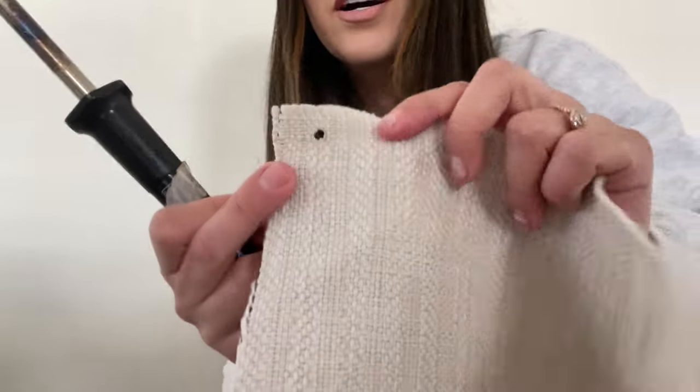I do not have a hole puncher like I mentioned, which is why I'm gonna try using the soldering iron to poke a hole through the fabric, because the fabric is really thick. It is outdoor fabric, so it's obviously thicker, and we'll see how that goes. I hope that I don't burn it. I'm gonna try it on a piece of scrap first. Oh my gosh, I thought I was recording. And I wasn't. So it gets really hot, and look at it, it's steaming already. And I actually got to make a hole. So it's gonna work perfectly.